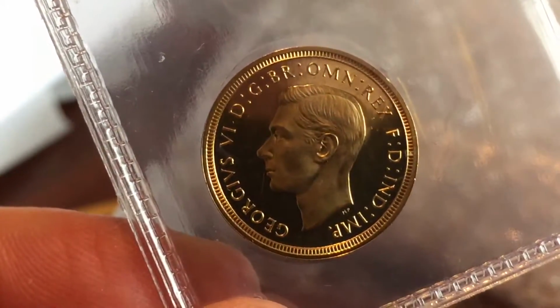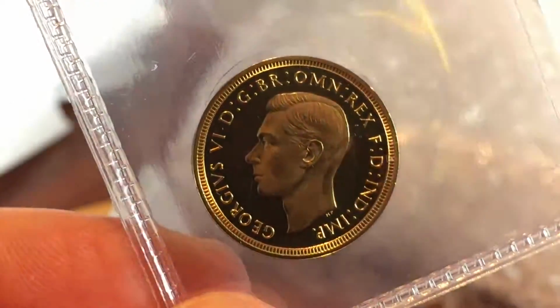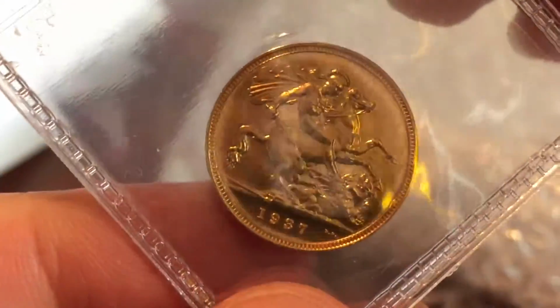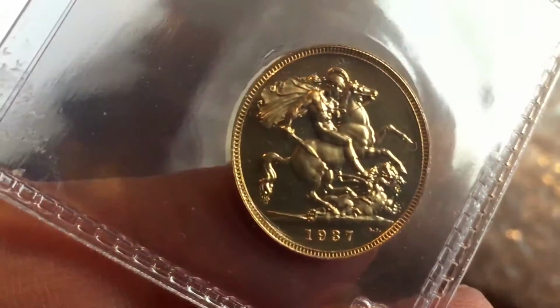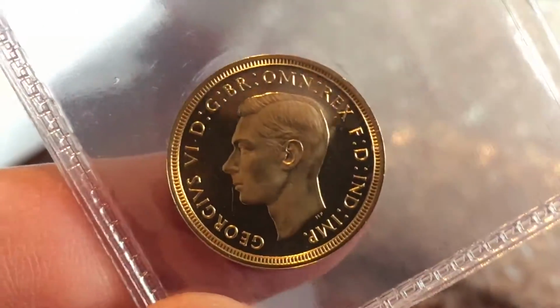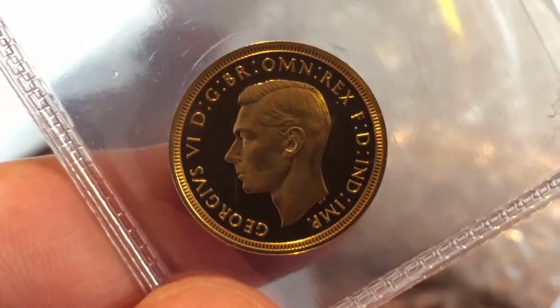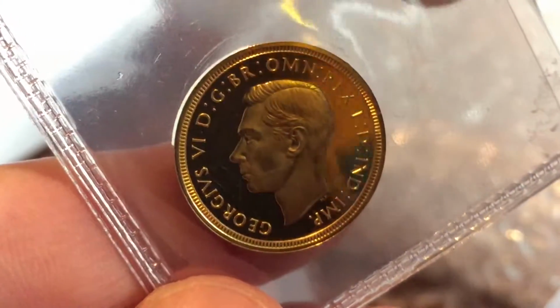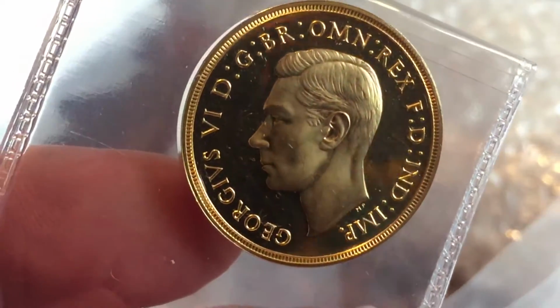They were issued in a red box which had a fabric in it which was touching the coins for many, many years, causing little imperfections on the surfaces of these coins. So the highest graded coin at NGC is a 66, and there are plenty of coins graded 60, 61, 62, 63, plenty that are pretty poor examples because of this rubbing in the box over a number of years.